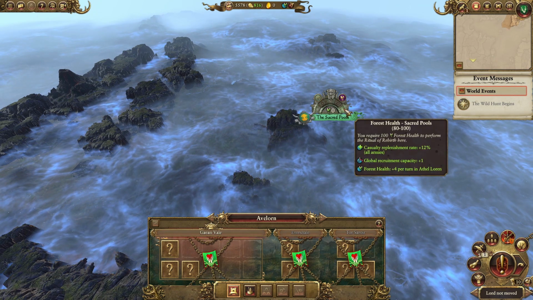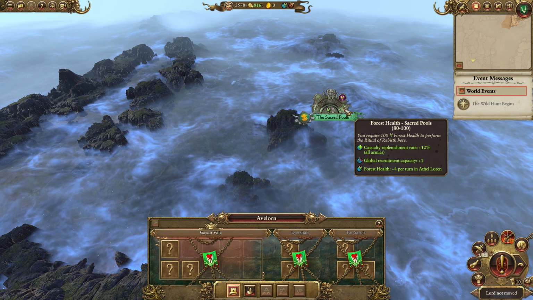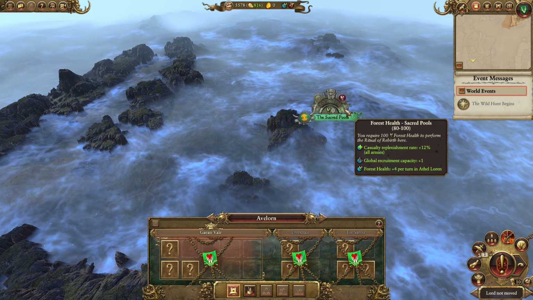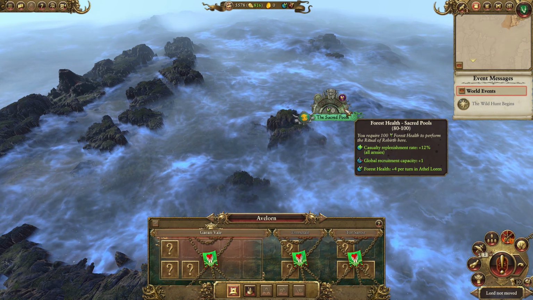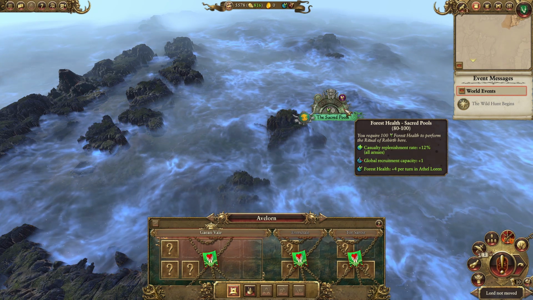Sacred Pools down here, that's not bad. Casualty replen for all your armies across the board. So you guys are seeing, over the course of a campaign, you're not necessarily going to go to all these regions. You certainly can if you want to play a longer campaign, but you'll probably be able to defeat the campaign before securing all of the forests. So depending on how you want to build in the early game, you can prioritize certain forests. It's going to suit your playstyle.